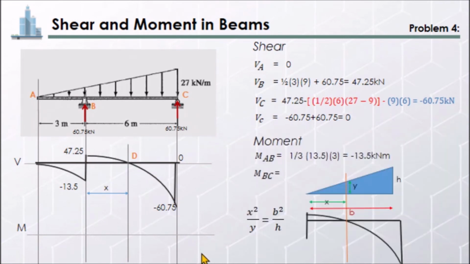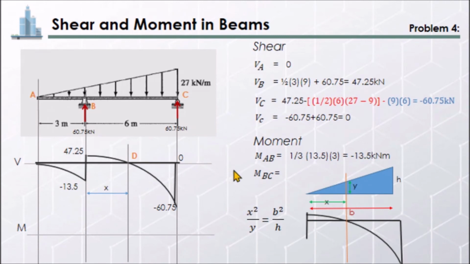So, next, doon na tayo sa ating moment diagram. So, sa moment diagram, madali lang i-compute yung from A to B since we have here a spandrel. So, pasok siya sa pagiging spandrel since yung dulo ng ating parabolic curve is nasa vertex. Okay, so we can use x squared over y is equal to b squared over h. Kaso, dito sa squared properties ng parabola, na-derive naman na natin or ipinakita ko naman na sa inyo yung shortcut dati na para ma-solve natin yung area kapag ka-spandrel. So, that is simply 1/3 base times height. Okay?